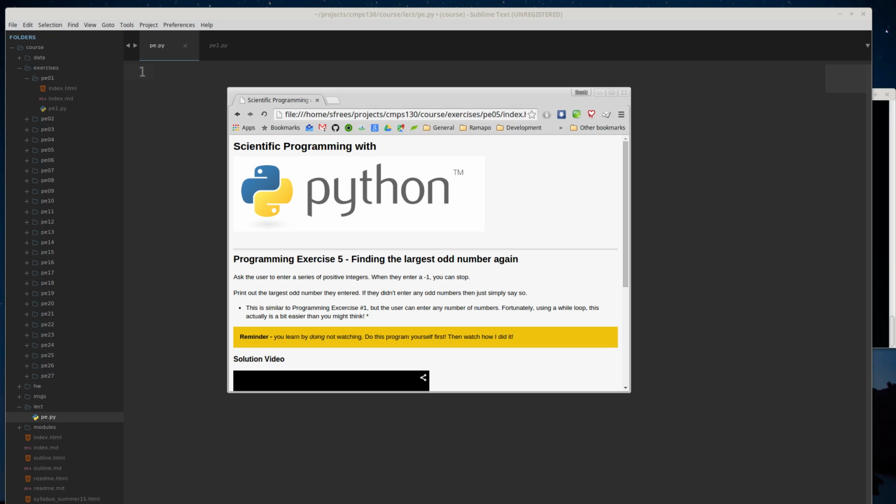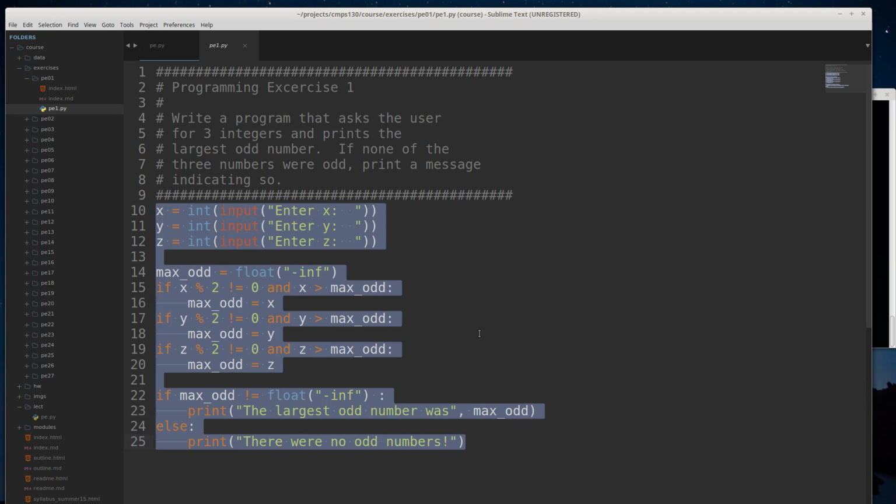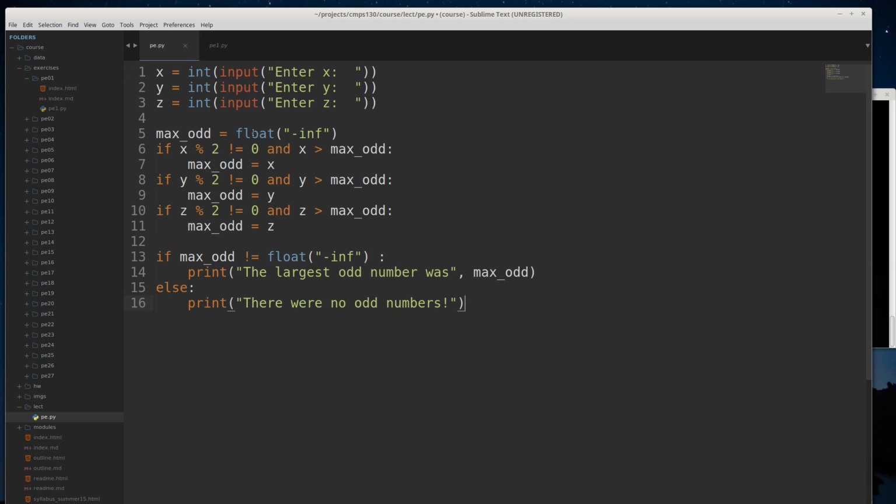Unlike the first example where we tried to deal with negative numbers as well, in this circumstance, as soon as the user types in any value less than 0, we'll stop. So we're only going to consider positive numbers. I'm going to borrow a lot of the code from P1, or at least copy it over and morph it into what we want. That's kind of a valuable tool. A lot of times we can start with a program that's somewhat similar and we can make small adjustments.